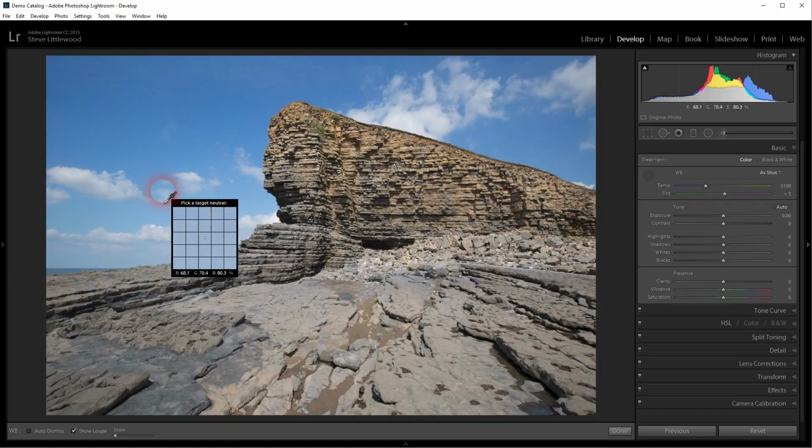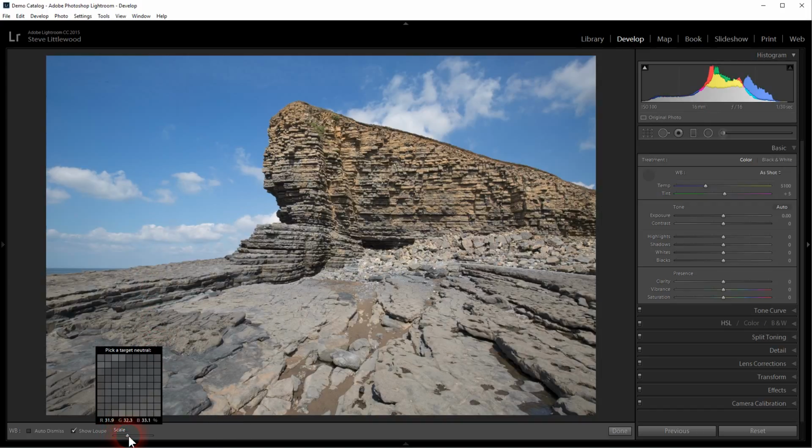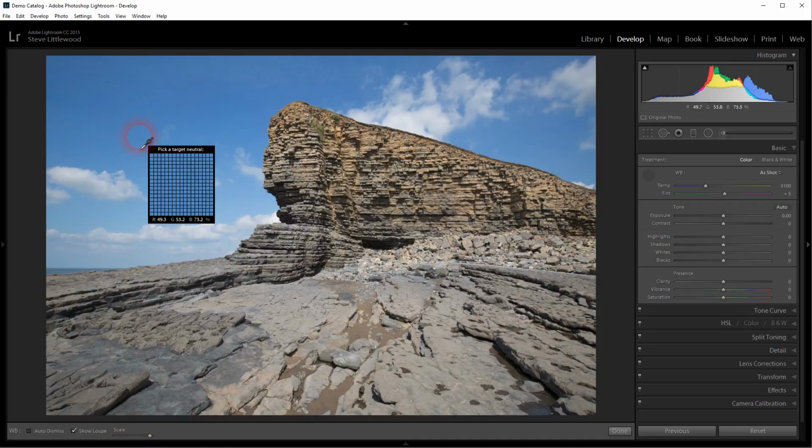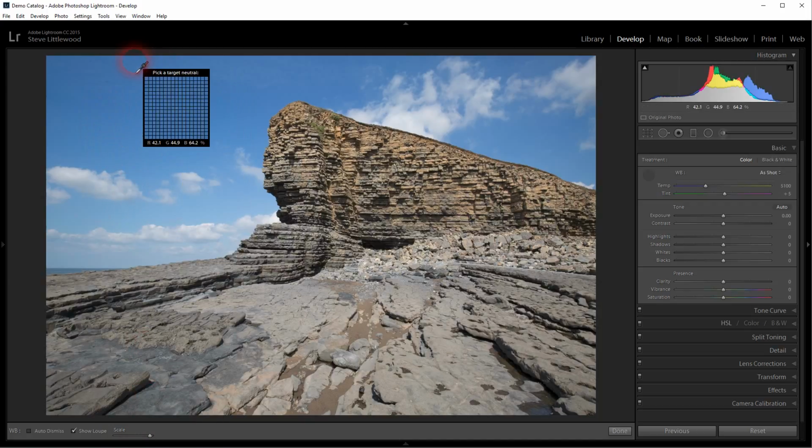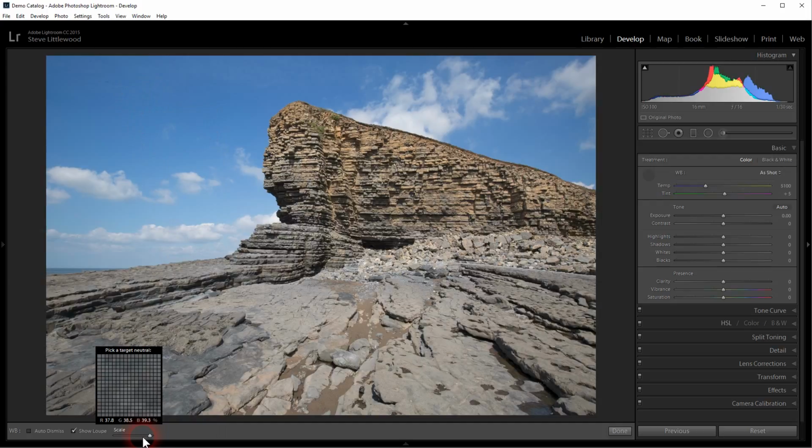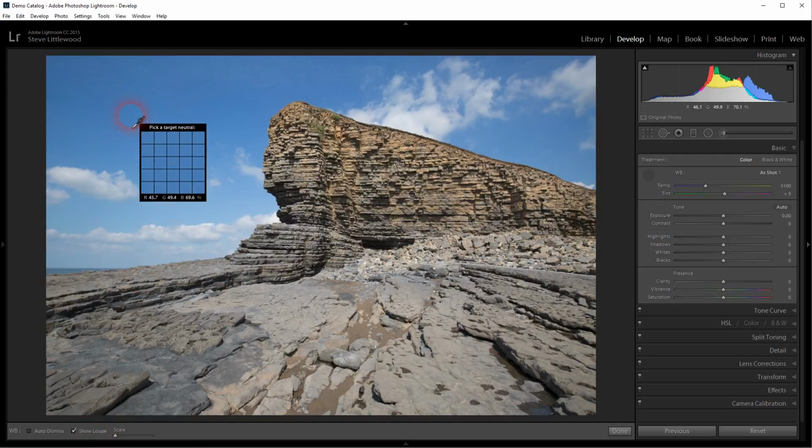We can change the size of that cursor or the grid so it includes more pixels from the selected area by dragging our scale there. So that's a smaller pixel area that it's selecting to give us our treatment. I'm going to put that back in there.